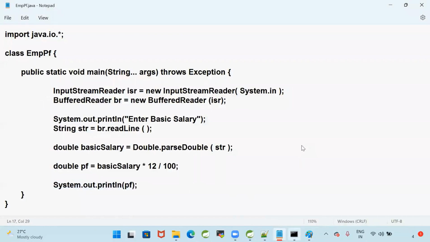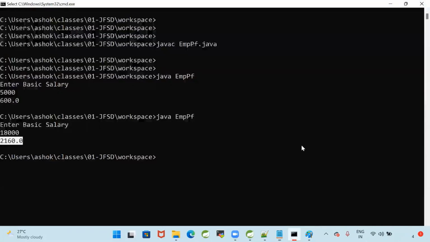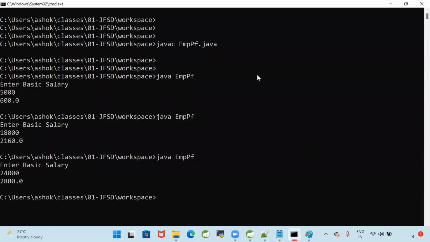For example, if an employee has 24,000 as basic salary, then his PF will be 2,880 rupees. 2,880 rupees will be that employee's provident fund amount.